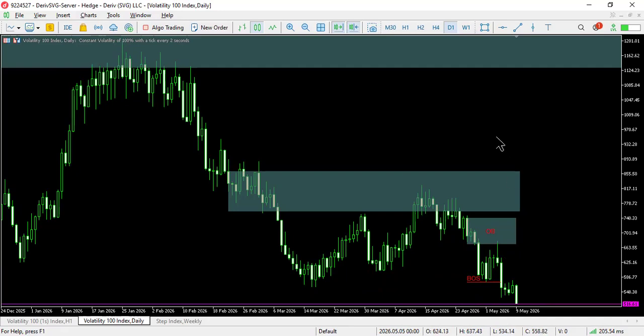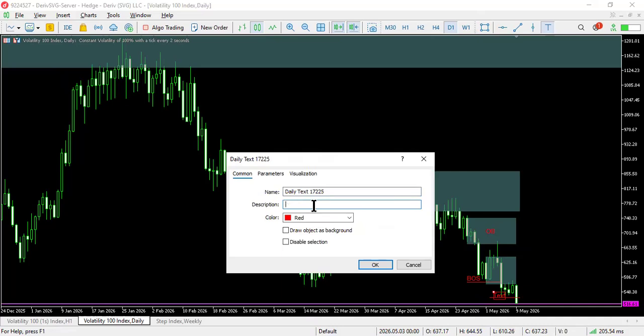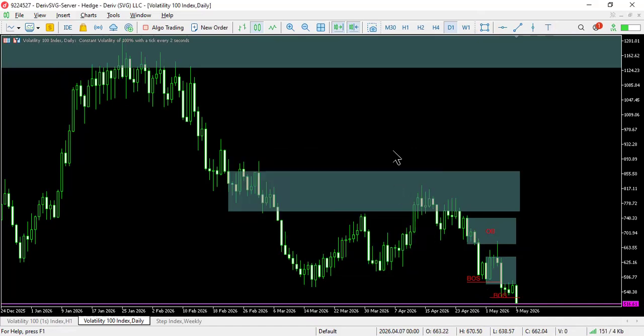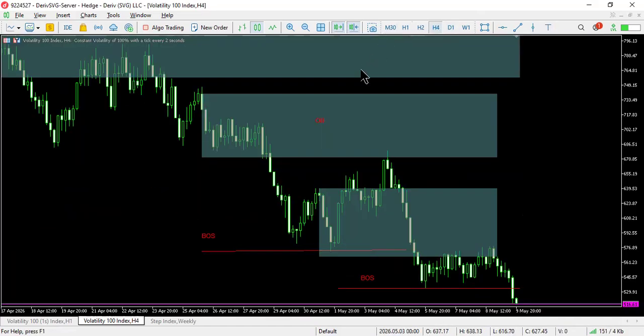We also have this break of structure right there. And then the order block which caused that break of structure from the daily time frame, it is that order block right there where price mitigated because price went to go and tap in, and then we are pushing. And then we also have this break of structure right there. So we're going to be working with that break of structure. And then heading over to the 4 hours time frame.